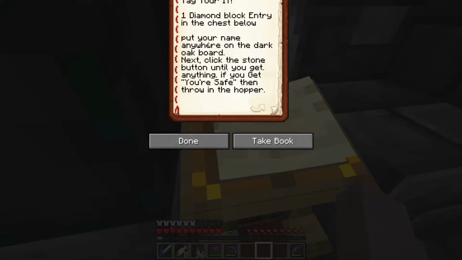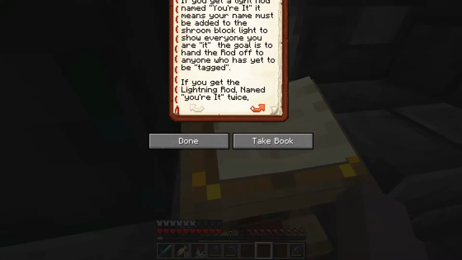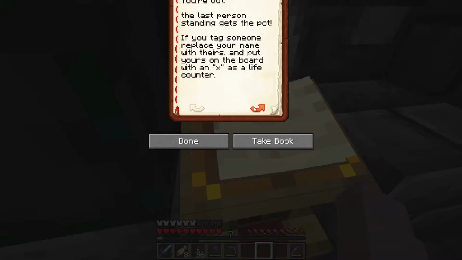If you get your safe, then throw it in the hopper. If you get a lightning rod named you're it, it means your name must be added to the shroomlight to show everyone you are it. The goal is to hand the rod off to anyone who has yet to be tagged. If you get the lightning rod and named it twice, you're out. The last person standing gets the pot.